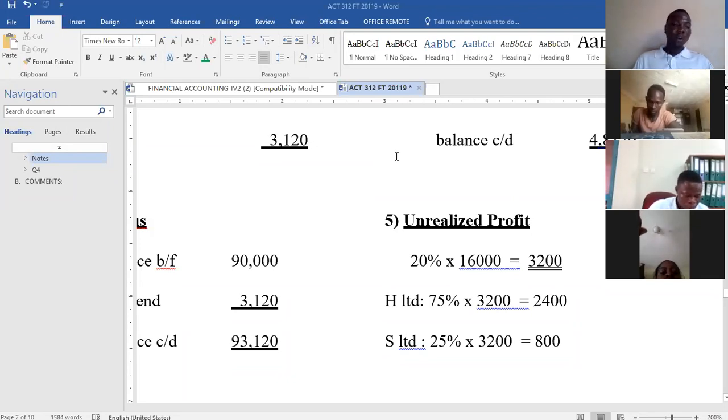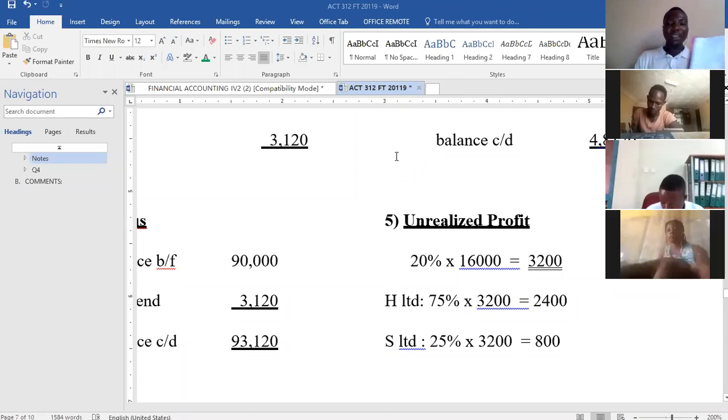And last Saturday I asked a question, and somebody was able to answer it very well. Why is it that they will say that the dividend has not been included in the books yet? We came to the conclusion that, as for ordinary shares, you don't know the dividends you are getting until it has been declared. So until the dividend has been declared, you don't know how much dividend you'll be getting. Until you have seen the balance sheet of S Limited, H will never know the dividend he is supposed to be getting.